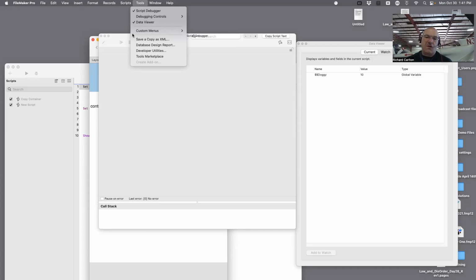Okay, custom menus are where Satan hides in FileMaker, and if Satan was here, little red eyeballs should be looking at you. The gateway to hell is that little menu item right there. I would not click on it because you're opening the gates of hell. Don't do it. Nick did three days trying to explain to us that you could manage hell.